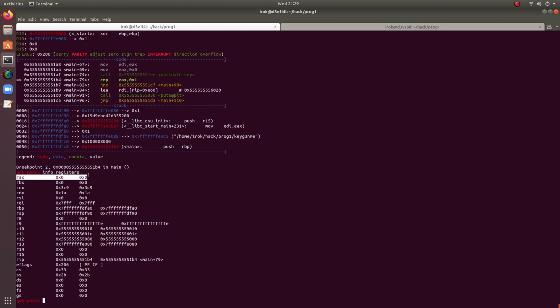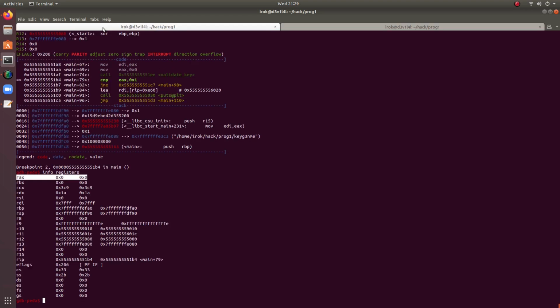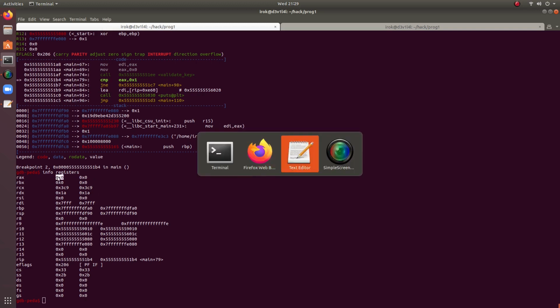RAX is equal to 0. So 0 is compared with 0x1. 0x1 is 1, 0x0 is 0. So definitely 0 is not equal to 1, so it will give us false. What if we change the value of RAX here and put it equal to 1?